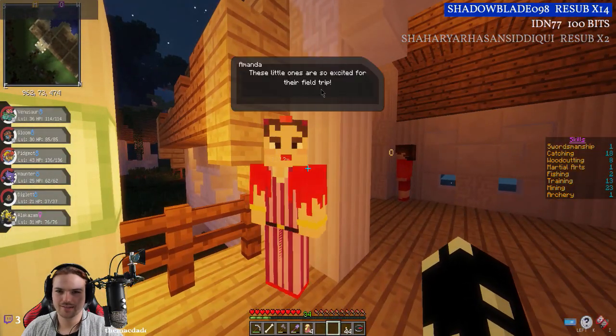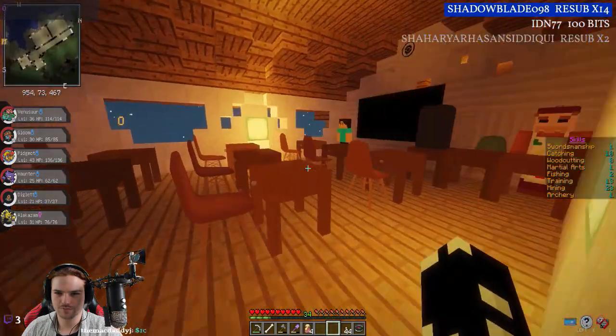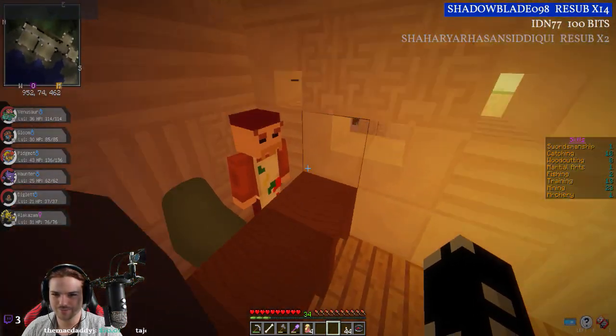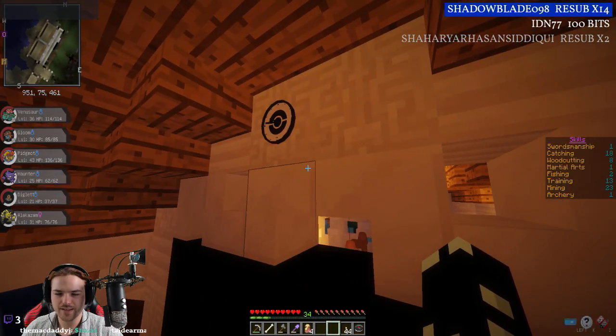Hello, sir. These little ones are so excited for their field trip. Oh, is this a school? This is a school, that's cool. Is that a clock? Oh, that is awesome. I want to get a closer look at that. That is super cool.